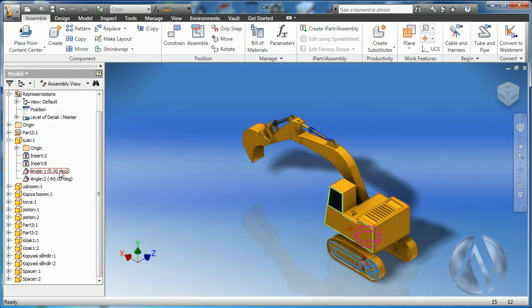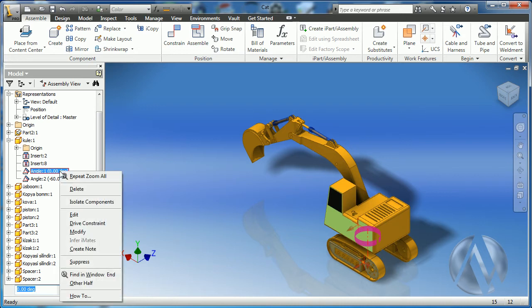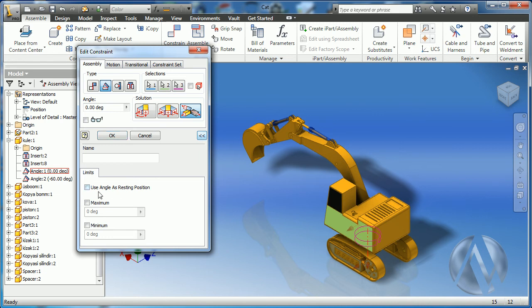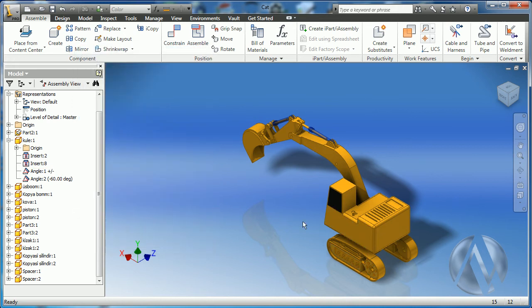The next task in our demonstration is to limit the rotation angle of the chassis. I want to limit the rotation to 60 degrees on each side of 0. I already have an angle constraint locking the position of the chassis. To add a limit, I simply expand the More option and input the desired limitations. I will use the current angle value to determine the resting position. After applying the constraint, I'll rotate the chassis and observe the limits I set. If I release the chassis, it snaps back to the resting position.